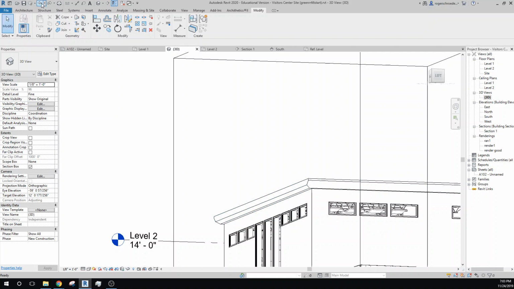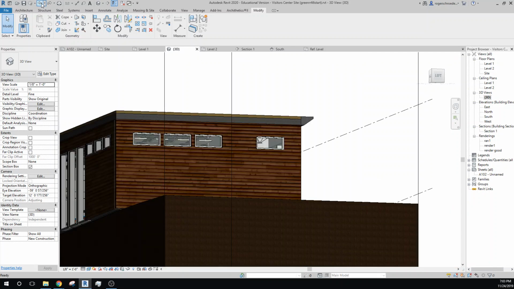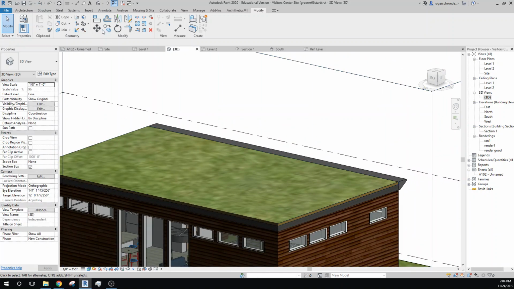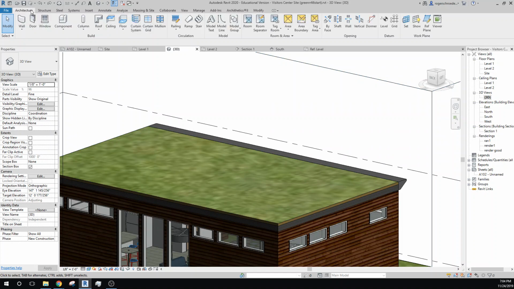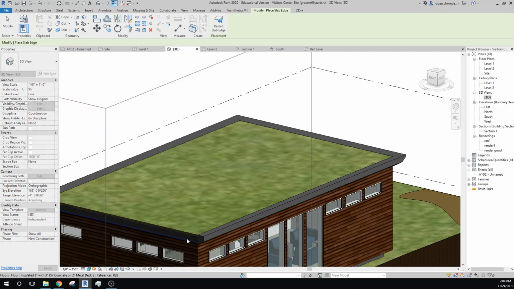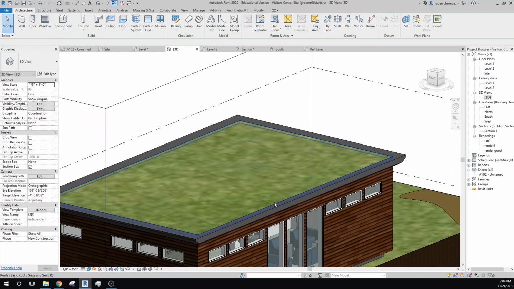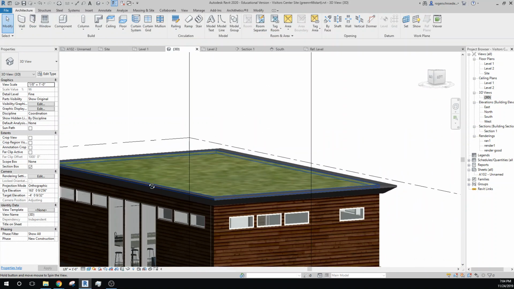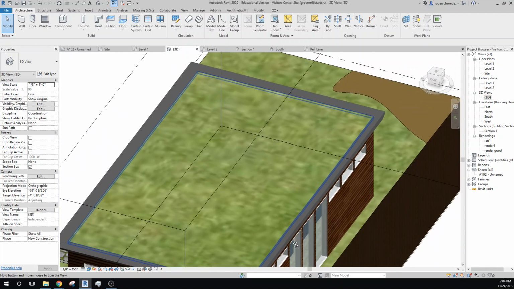Well, let me just undo it here. That's what happens when you try to do things too quickly. All right, so that slab edge is good. Okay, so now it looks like all of our edges are properly aligned there.